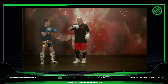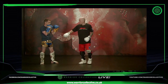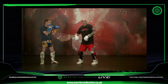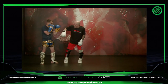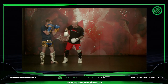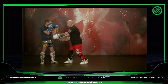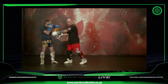Now what I used to try and do with this is, obviously it won't work in Thai because you just have shorts, but in kickboxing, we wear belts. And I used to aim for the knot on the belt. So if I hit the knot as well, it just sinks it right in even deeper if I can, all right? So my heel will be pointing up because I'm so close. So it'll fit through the small gap, all right? If I hit an arm, it'll skid off and in. So long as I'm within this foot of space that I've got here, the width of the body, I'm going to be fine. It is going to hit something.